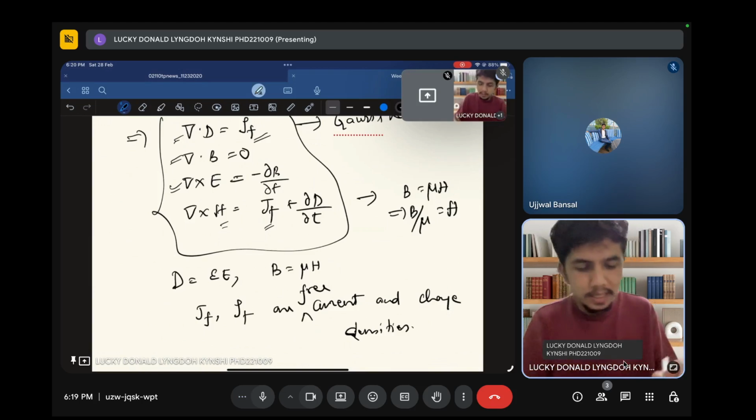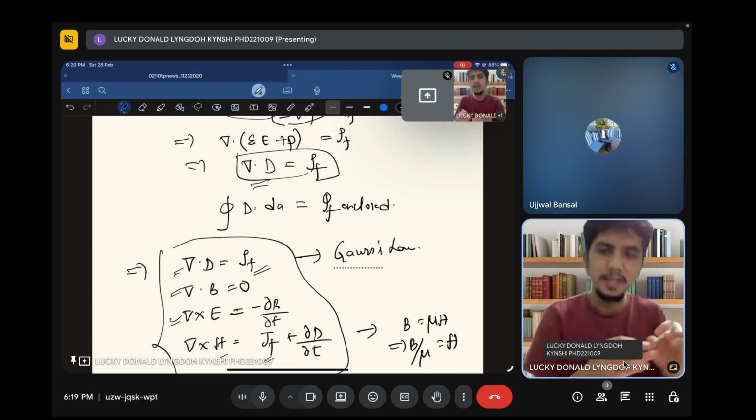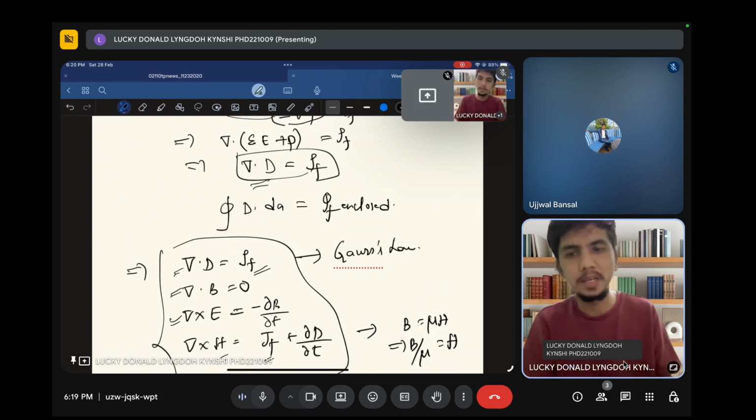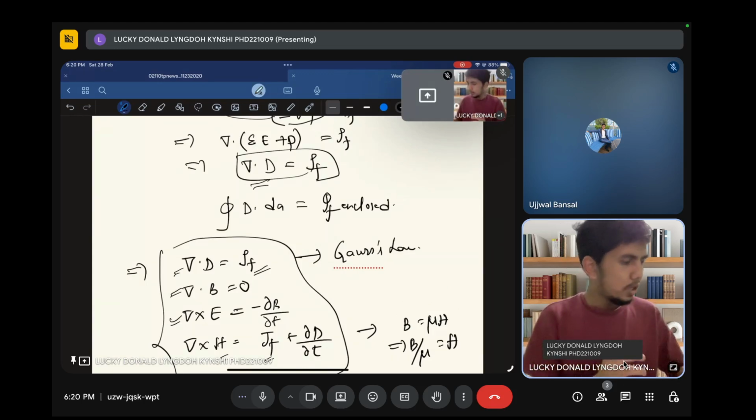But in fact it's related to the electric field and magnetic field. At the end it's related to your electric field and magnetic field. Del dot E is the electric field, del dot B is the magnetic field, again the curl of the electric field and the curl of your magnetic field. So it's simply the divergence of the electric field and magnetic field and the curl of the electric field and magnetic field. Okay, so the second question is simply straightforward.